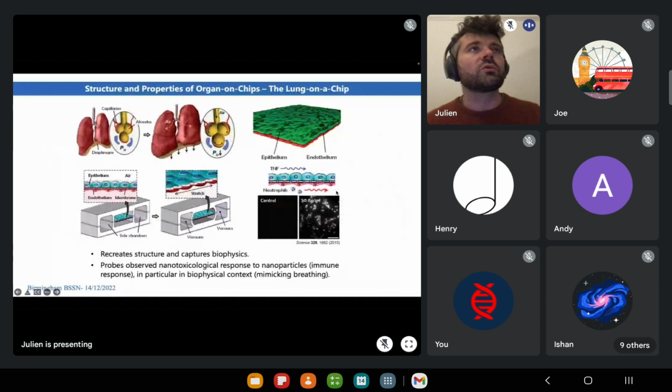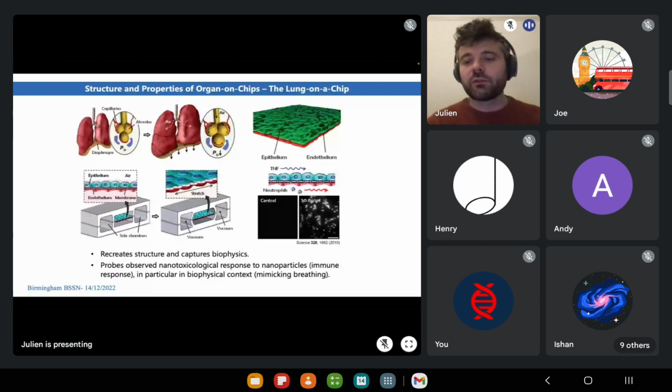This was then proposed to allow mimicking the architecture of some of the lung tissue, in particular this interface between an epithelial layer that is exposed to air and allows the capture and transport of oxygen in exchange with CO2, and an underlying endothelial layer that will mimic the microvasculature. And by applying pressure or vacuum to the side channel, it's possible then to deform this thin membrane wall here. So all this is still based on these elastic flexible materials, PDMS or silicone, that will pinch the membrane that is separating these two tissues and therefore stretch the tissue surface. So mimicking in a way the mechanical process that is taking place during breathing.